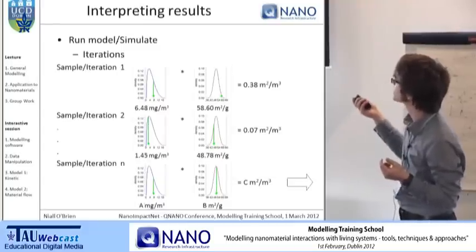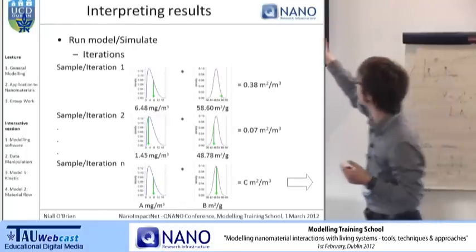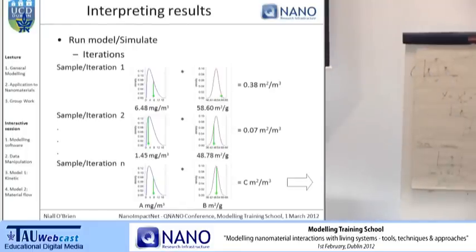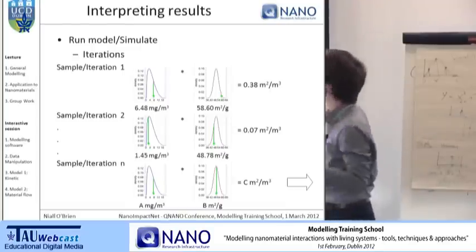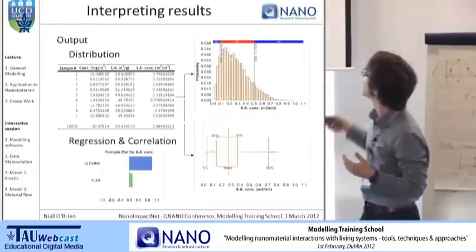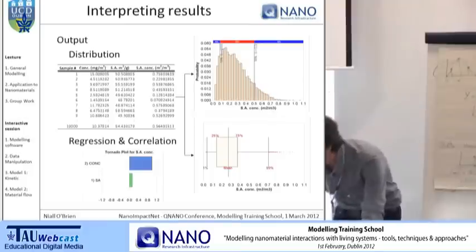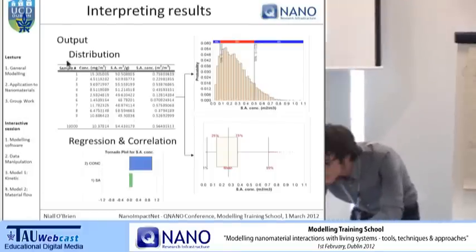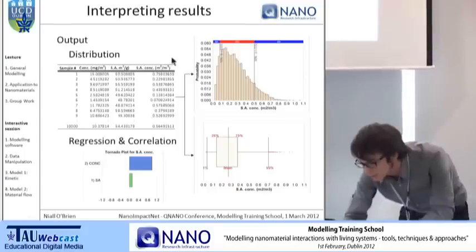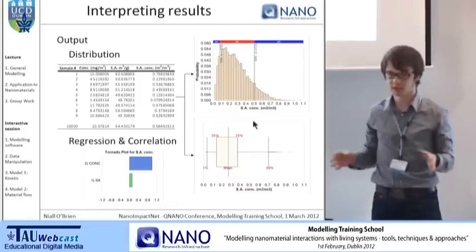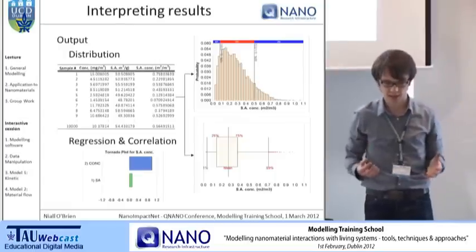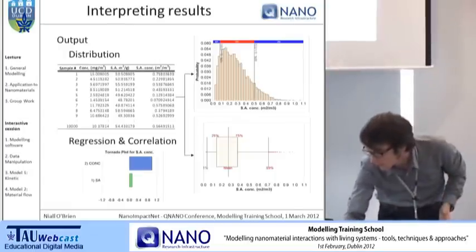Again, if we interpret the results, we can run for different iterations. So again, it's sampling at different points. So take a sample here, here, and you keep going until, for a fixed number, 1,000, 10,000, 100,000, or until it reaches a certain state. And then we get results. So here you can see a result in a table, for instance. You can see a result in a histogram and a result in a box plot. This is the same data, represented in different ways, and allows us to visualize it in different ways.